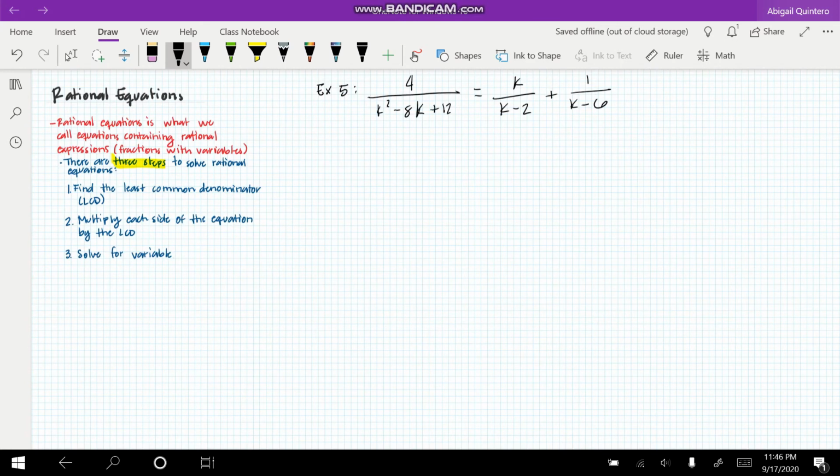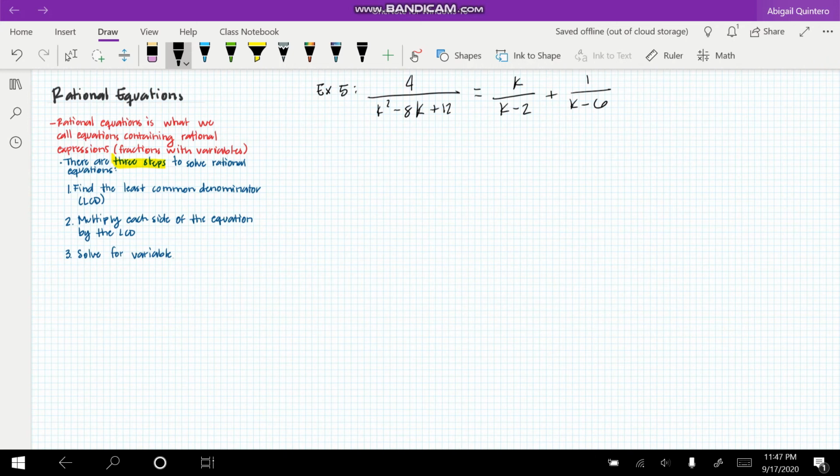Okay, so now we're going to go over the last example for rational equations. And as you can see, on this particular problem, we have now a denominator that contains a trinomial. Trinomial means that we have an expression with variables that has 3 terms, which is the one with k squared minus 8k plus 12. Right? And so let's go ahead and talk about what we can do in order to find the LCD, which might be the hardest part of this exercise compared to the other ones. And then I'll guide you on how can we solve for k on this equation.